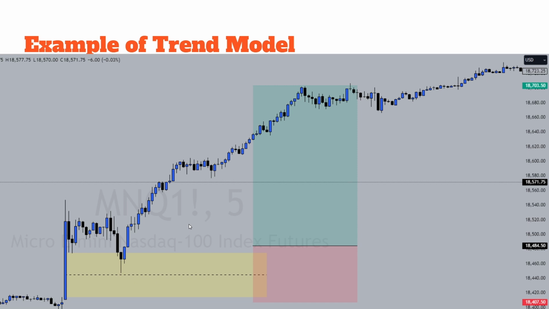it's off immense conviction, right? So what I need to see is price already trading to the upside massively for me to take a trend model. That way it shows me that price is completely deliberate and directional in one move or one side. And so when I take these type of trades, I don't want to hesitate at all. I want to make sure the trade I take is off good speed in price. And you guys see a constant theme here: speed in price, displacement. That's always a big thing.